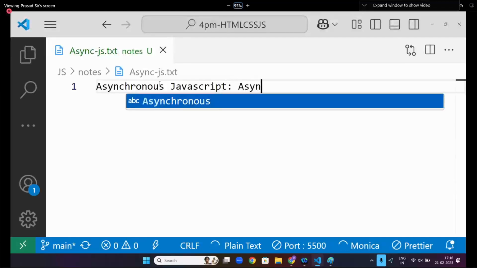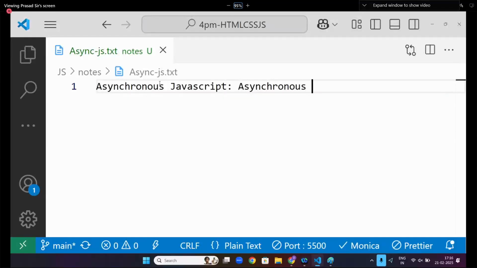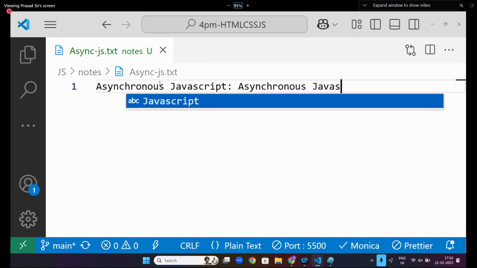Asynchronous JavaScript. Basically, JavaScript is synchronous. That means it will go line by line. But still, you can do this.